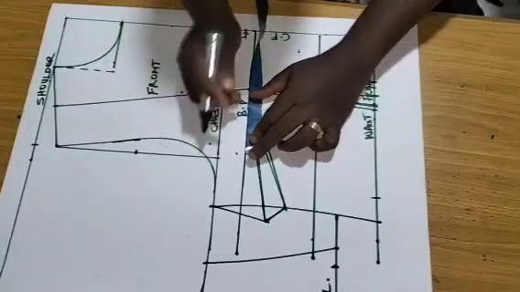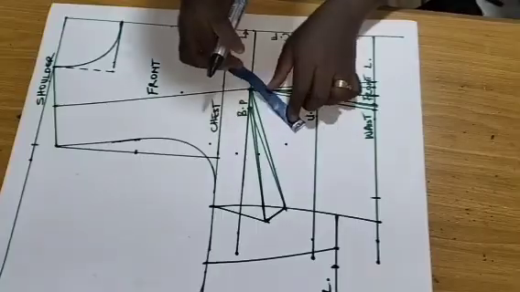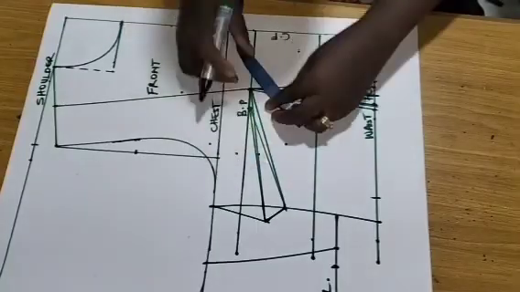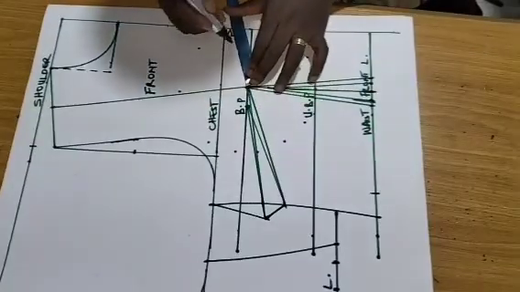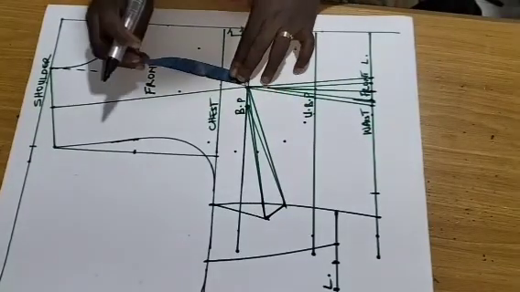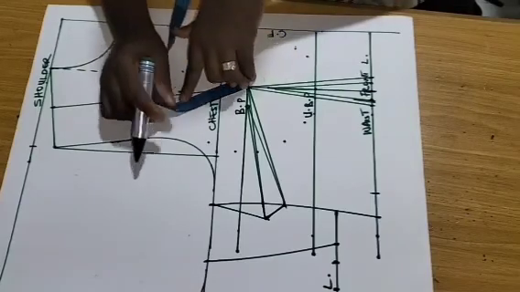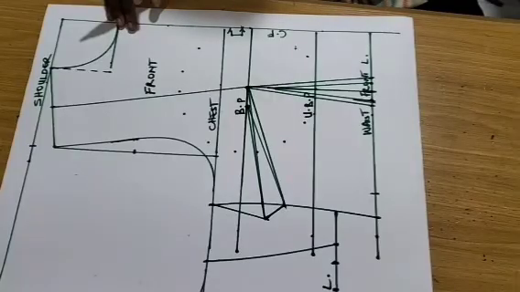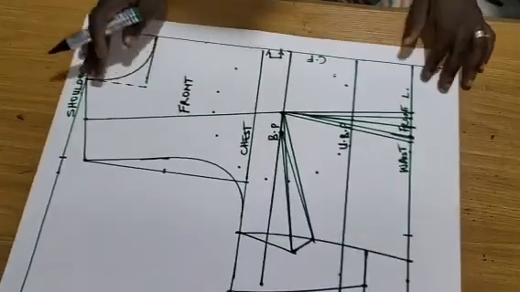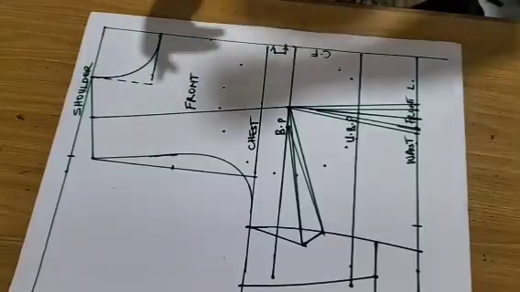As you are marking it all around, if you wear this dress, your bust will just stop at this point I'm marking out. I love to make this so much for appropriate padding. You will see how we are going to use these dotted lines to pad our dress. It depends on what you want to make. If you are making a dress that has a yoke, this is how to go about it.